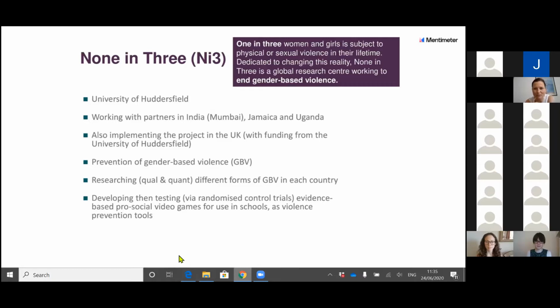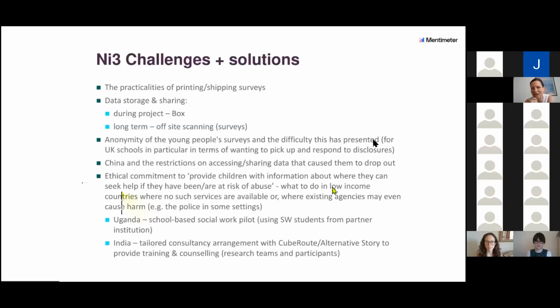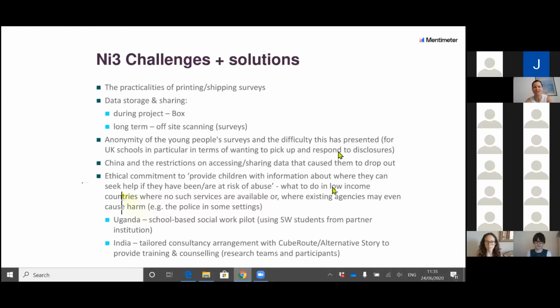Veerle, if you're okay to just move on to the next slide, please. Thank you. Apologies for the slightly text-heavy slide. This was done originally as a bit of a brain dump, and I probably should have refined it a little bit, but not to worry. So yeah, the things I'm highlighting do, as Veerle said at the start, cut across some of these categories, and I would certainly echo some of the challenges and solutions that both Mark and Kristin have raised.